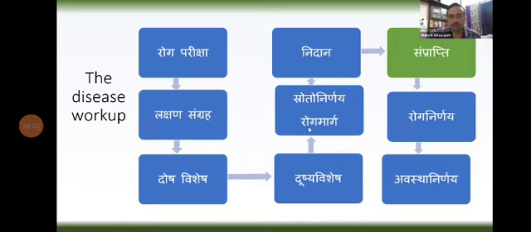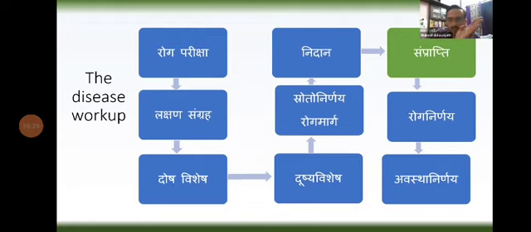Next is the Samprapti. This again, I have already emphasized. What we usually do is: the patient underwent Vata Prakopaka Ahara Vihara, Vata got seated in Kati Pradesha, and the patient developed Kati Graha. This is what we do. But that's not the usual scenario. The patient might have had Apana Vaigunya. That Apana Vaigunya might have triggered the Kati Graha. That you will miss. Sometimes the patient might have had Arshas, and that Arshas might have triggered Apana Vaigunya. So if you give Arshas treatment, the back pain will improve. So there are so many scenarios.